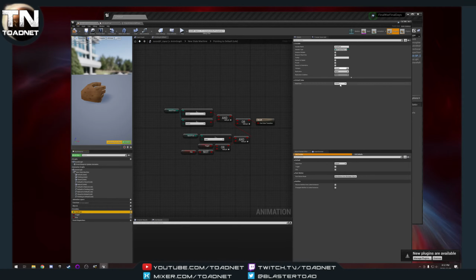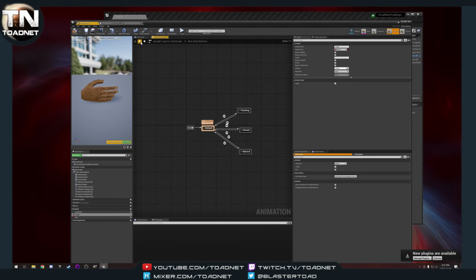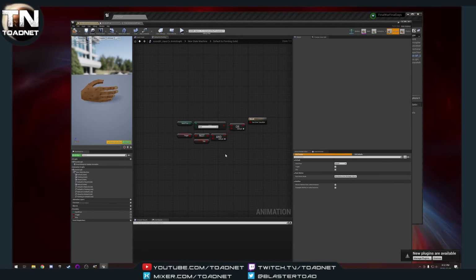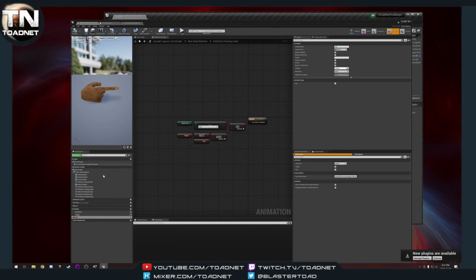So if we let go of grip and we go to default, no, with trigger, it should. Trigger alone should take us to pointing. Oh, trigger not pressed and grip is pressed. Okay. But yes, that is working now. Okay. Cool.